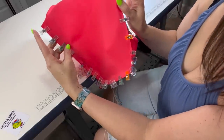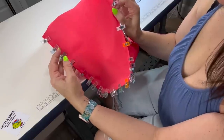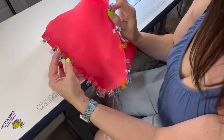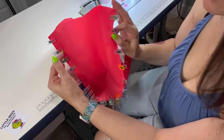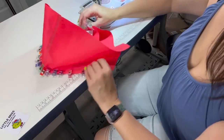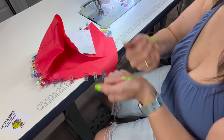I'm gonna start at that 1/4 inch seam allowance up at the top, and I'm just gonna increase it just a little bit to about a 3/8 seam allowance, and then come back to that 1/4 when I reach the other side here. That'll just ensure that your lining fits snugly inside your exterior and it's not super baggy.